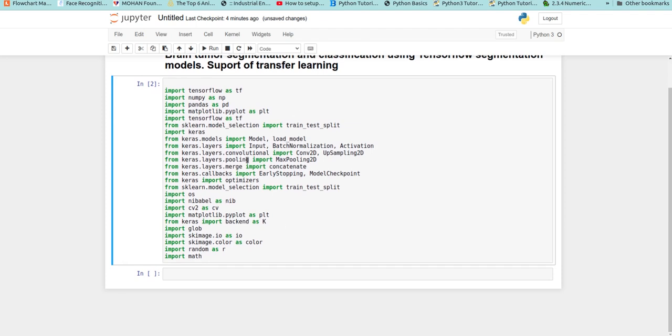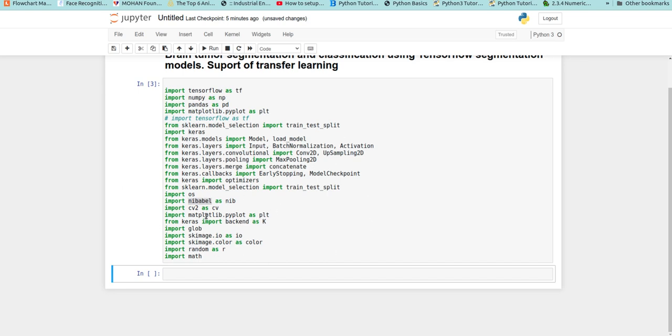So import some basic libraries like TensorFlow, NumPy, Pandas, Matplotlib. Don't import twice. sklearn for the split, Keras for the backend, and so on. One important library is Nibabel, which handles the 3D data in NIfTI format.